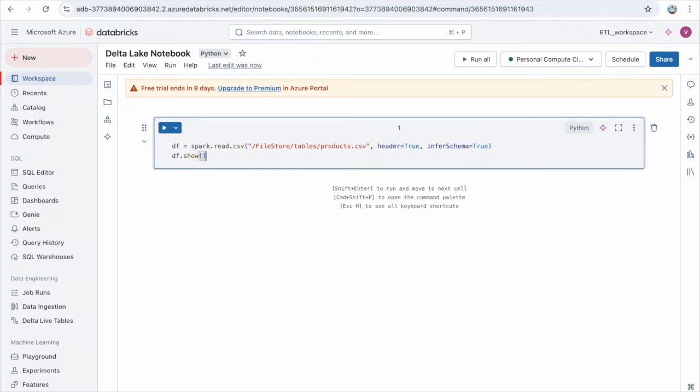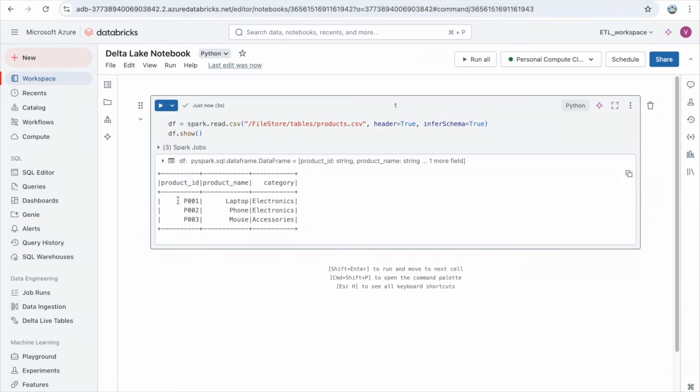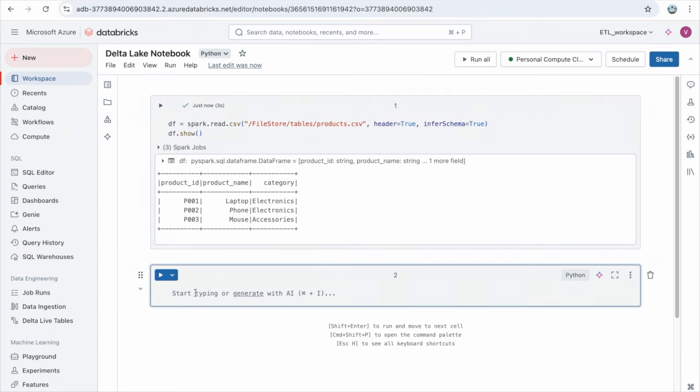Let's see the data frame. Here you can see the data frame: product ID, product name, and category. This is the CSV. We created a data frame out of it. Let's write it in Delta format.